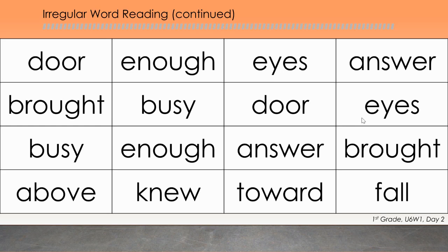Door. Eyes. Busy. Enough. Answer. Brought. Above. New. Toward. Fall.